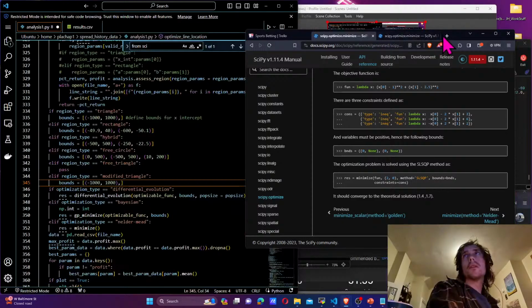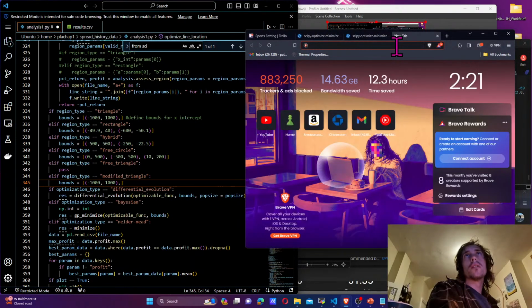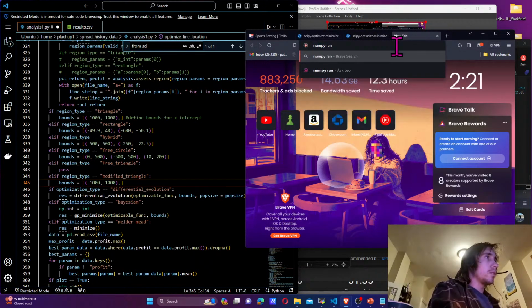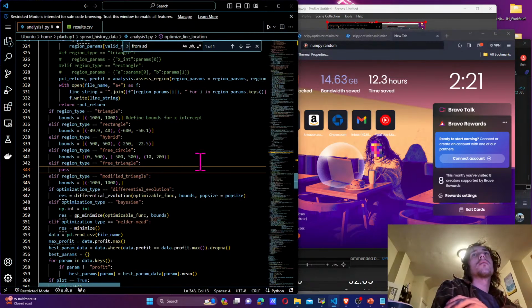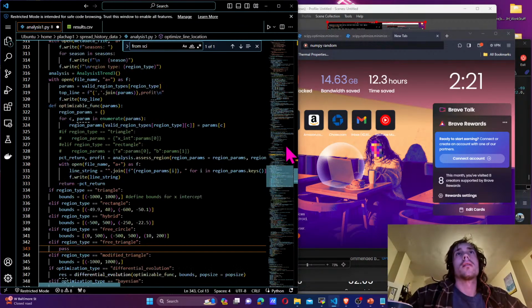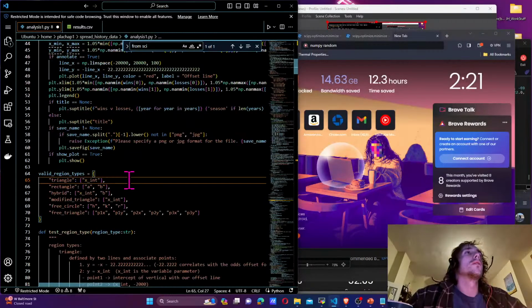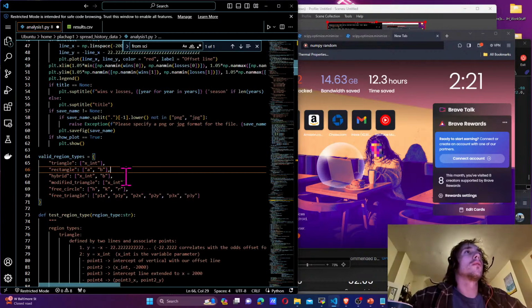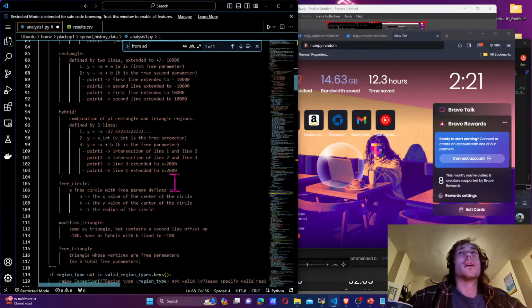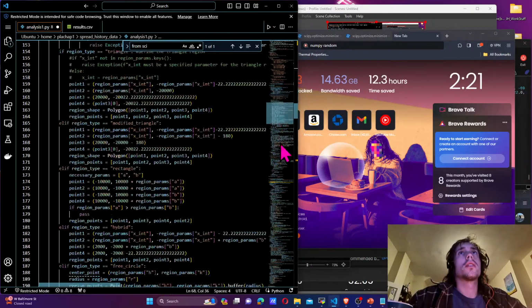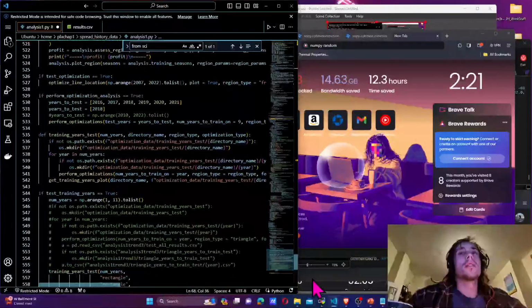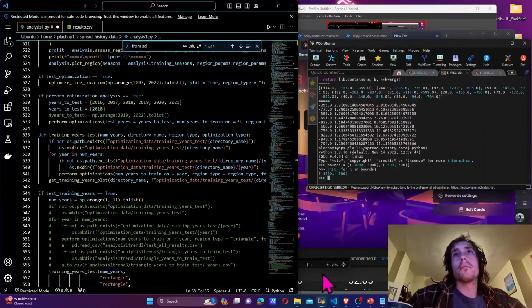Or even better, we could get a random value in the bounds, numpy random. Or we could just always start, let's see, at 0. Rectangle we could start at 0, 0. Yeah, actually it'd be better to get the midpoint of the bounds.